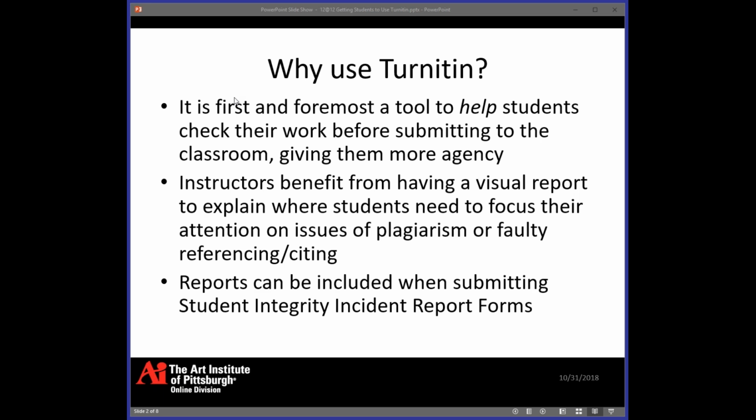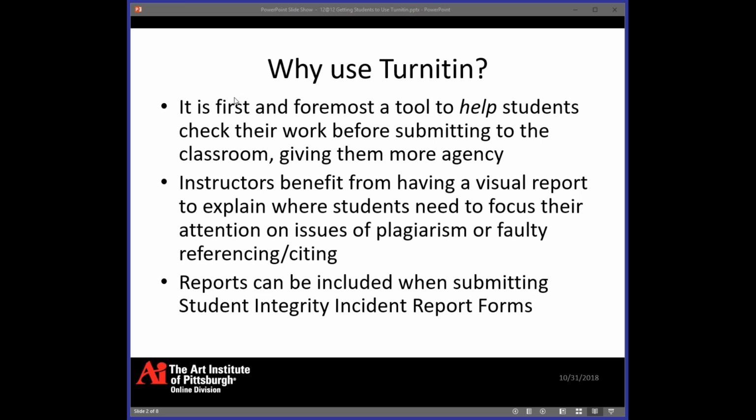So why use Turnitin? First and foremost, I look at it as a tool to help students so that they can check their work before they submit it into the classroom, and either get caught with something unsuspecting, or double check and make sure that they've covered everything and caught all of the issues that they might have with references and citing.